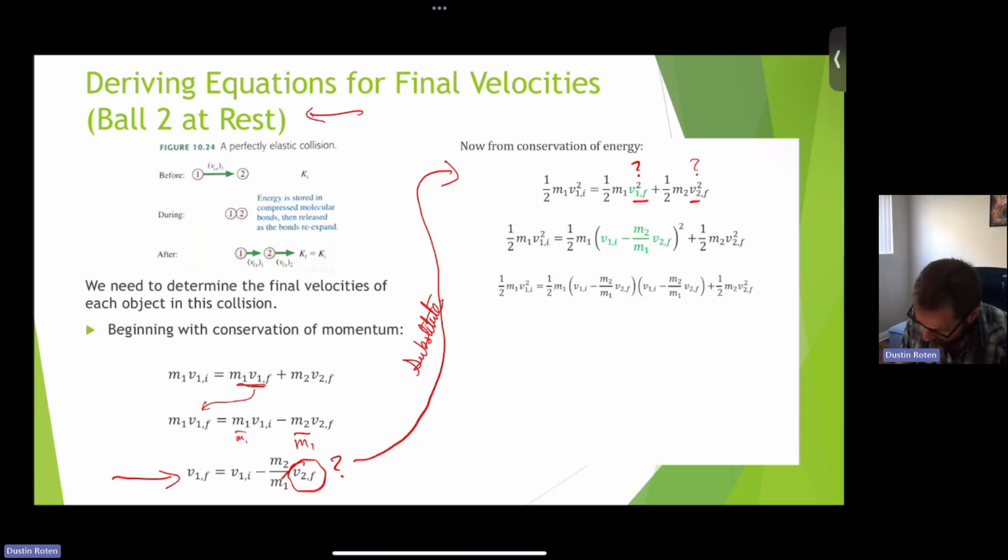So I do that here. I literally just plug in my equation from the previous column on the left. And now it gets gross. We have some algebra to do here. We have two terms in parentheses that are squared, so we're just going to break that up and use the FOIL method. And now look at what happens when I do the FOIL method.